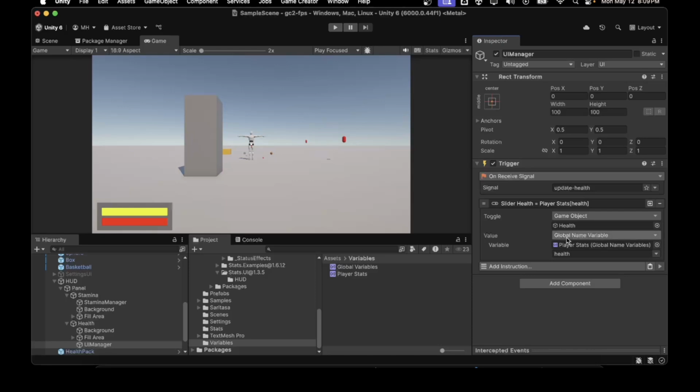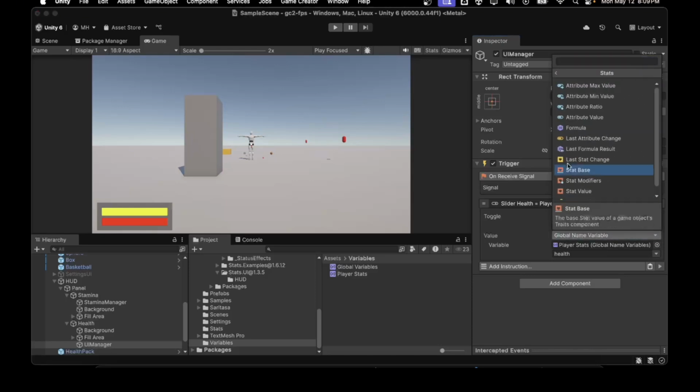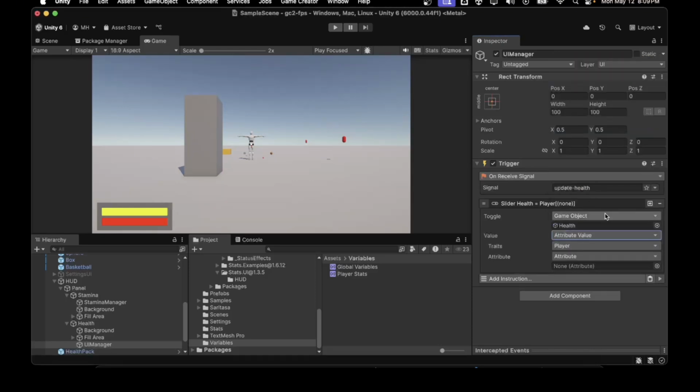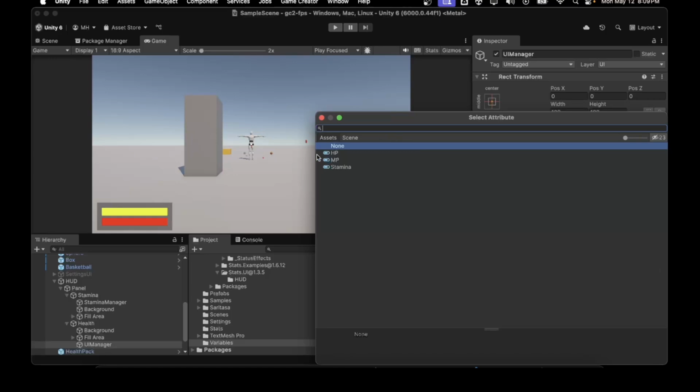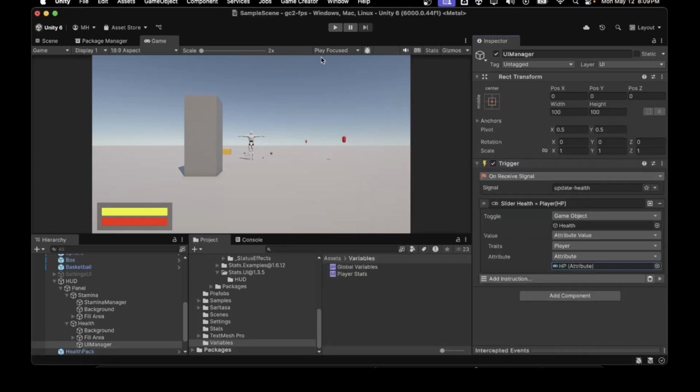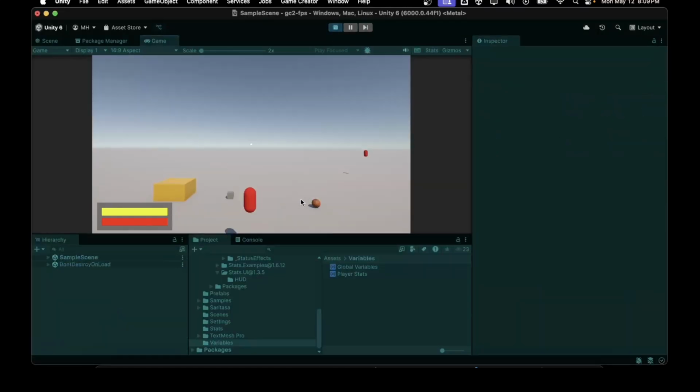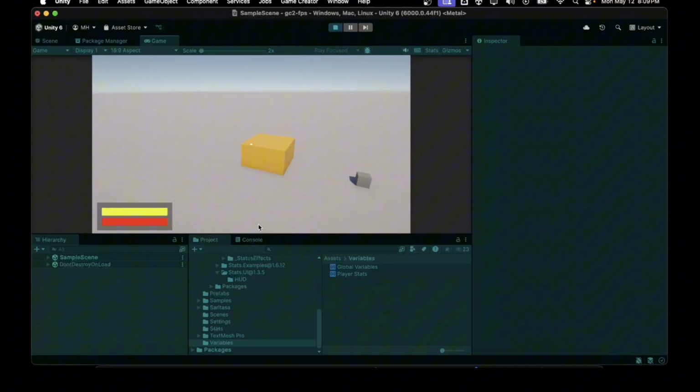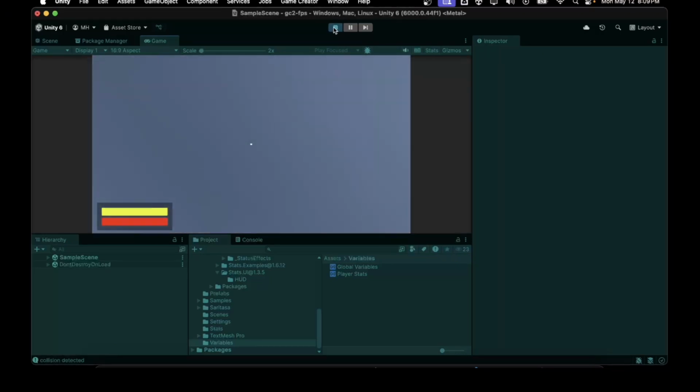So we can just do this. Stats, attribute value, HP. And that's all we need to do. So we can go over here and get our HP down, and it can go back up when it health pack. So that's a quick and easy update to the UI. So that's all hooked up now.